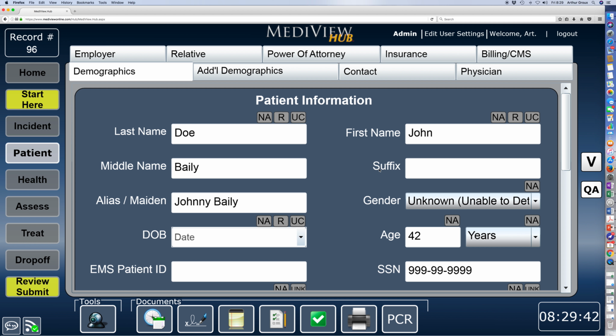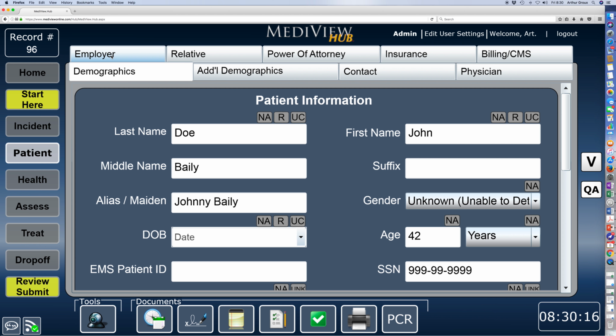Now, we have John as his first name over here, Bailey as his middle name, and Doe as his last name. But let's say he normally goes by the name Johnny Bailey. So alias here is Johnny Bailey. Now if I was to search Johnny Bailey and match any fields, I could find that. This is helpful when you have somebody whose full name is William and they go by Bill. So alias might be Bill, you could put in here. Makes it easier to search these patients.